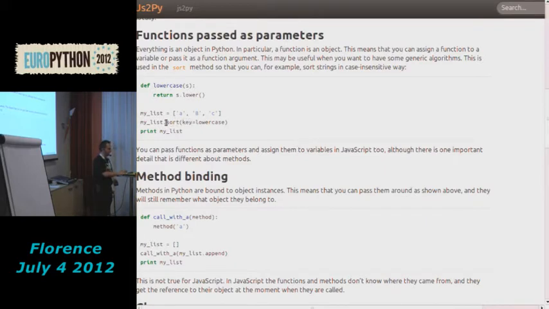An example is the sort method on the lists. Sorry, strings don't have a sort method. On the list, you can pass a function as the key argument, and then it will use that for sorting. For example, if you want to sort without looking at the case of the letters, we'll just pass the lowercase function as our comparing function. Well, it's not the comparing function, it's the key function.